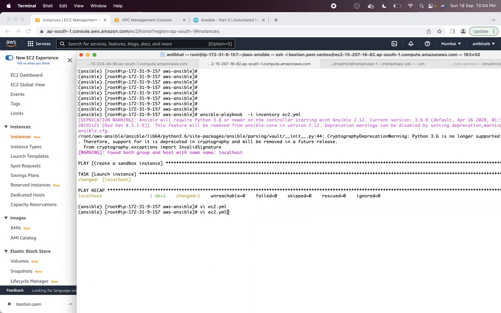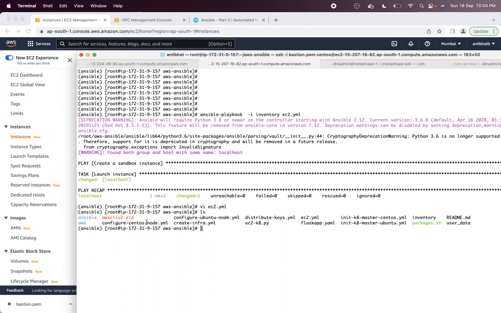You can see that inventory is in this repository. So this inventory is nothing but a set of hosts. As I already mentioned, inventory management is a specific topic in Ansible. You can actually group many machines into single logical groups.